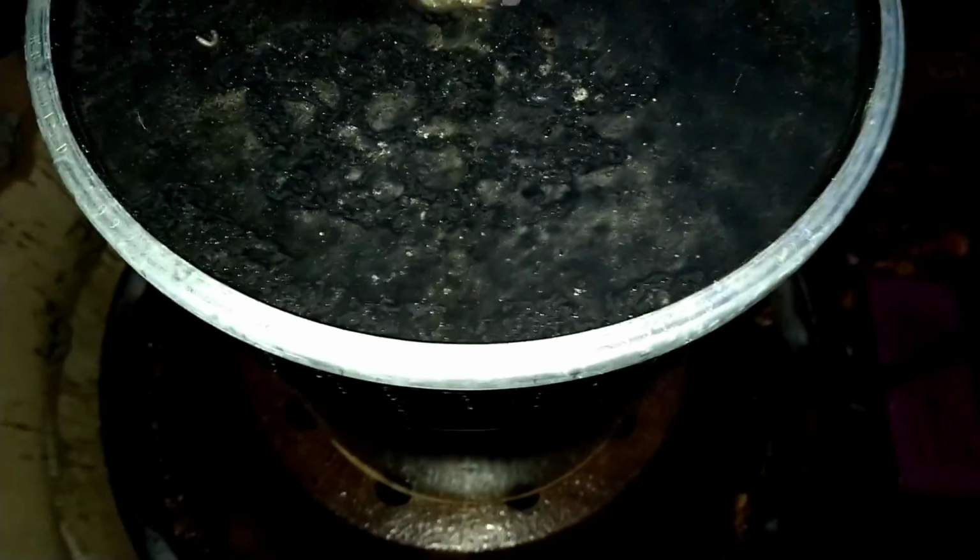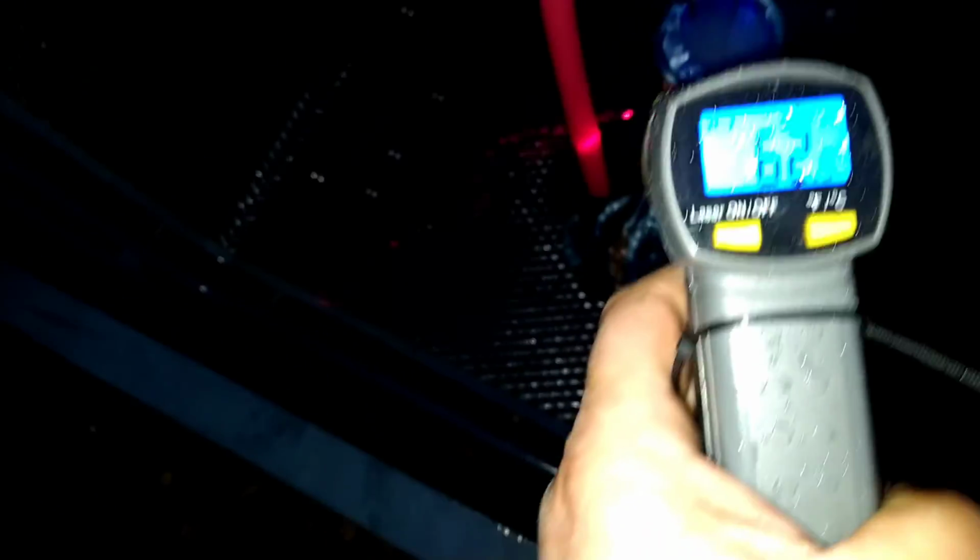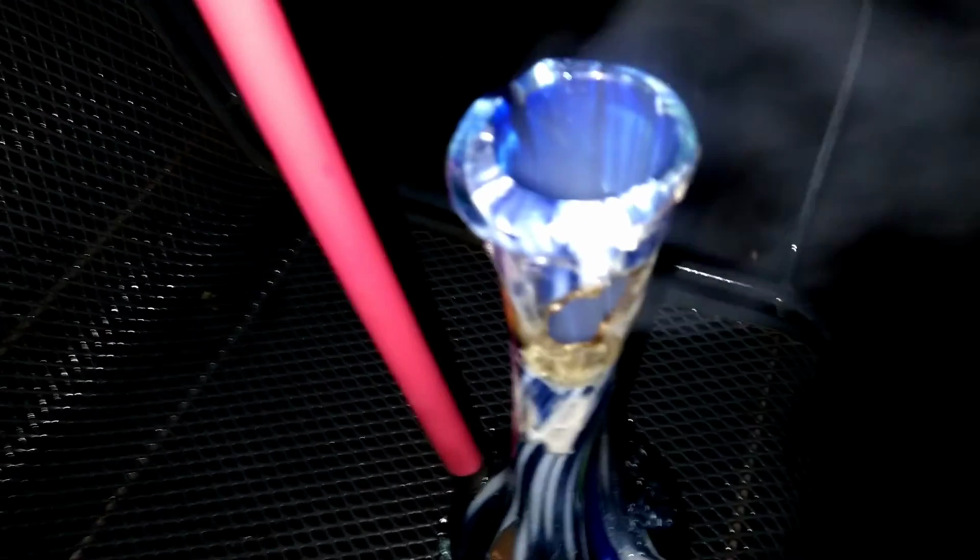So yeah, the electrical tape hasn't melted at all. It's raining profusely, so the top is cold rain. It's still steaming off and bubbling away, and I felt it, it's not even hot at all. Same temperature as when we started the water. Alright, still raining 3 hours later. Still running.